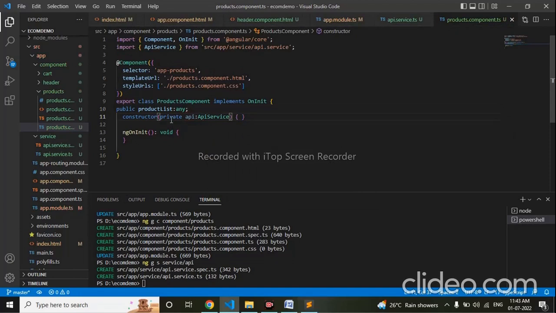Now I'll call the get product method. This dot API dot get product. I'll supply this. Take the response.